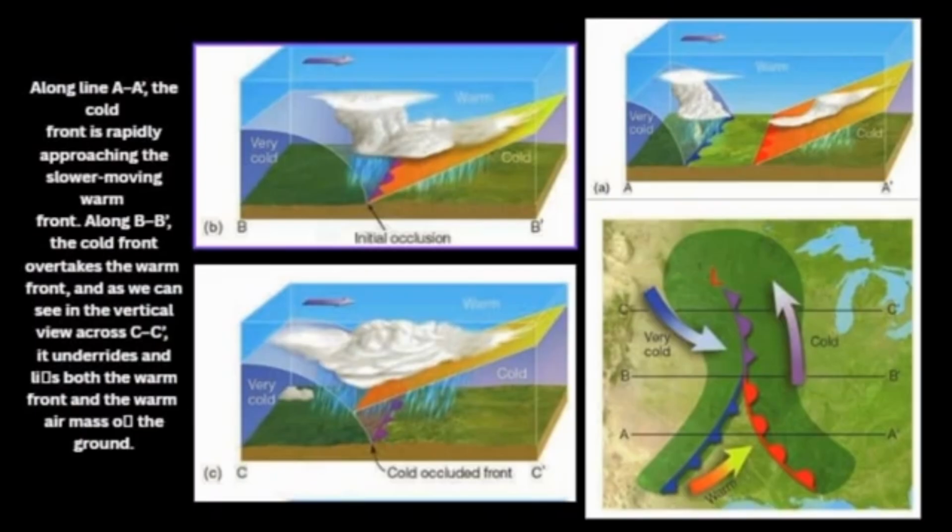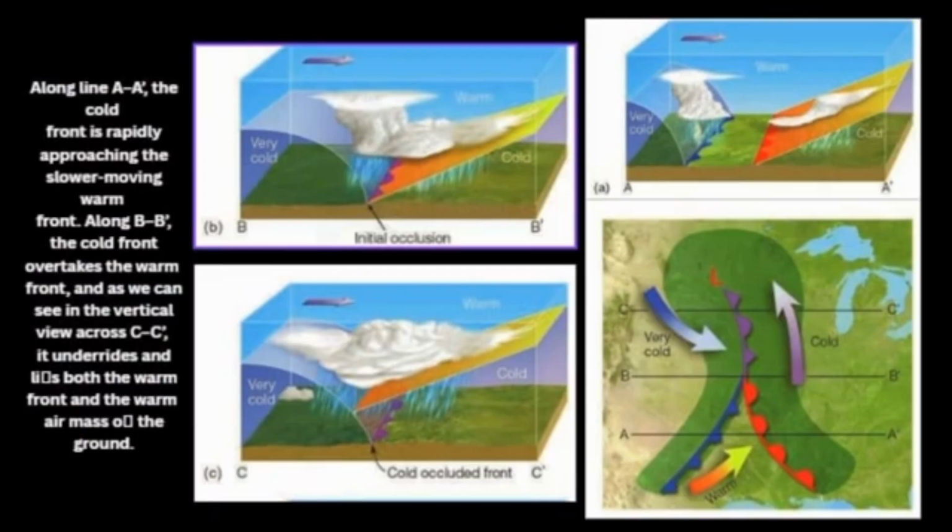The frontal passage, however, can bring weather similar to that of a cold front, like heavy, showery precipitation with wind shifting to west or northwest. And after a period of wet weather, the sky begins to clear, atmospheric pressure rises, and the air turns colder.